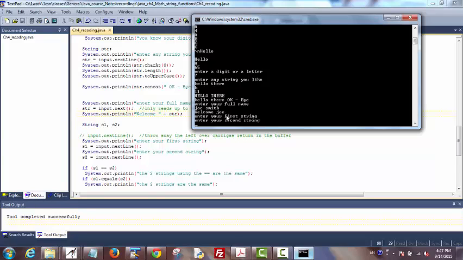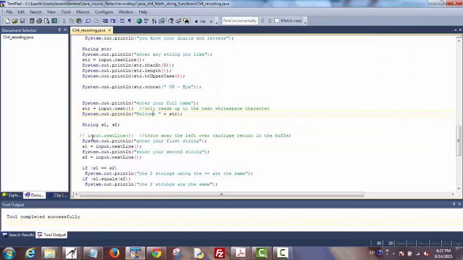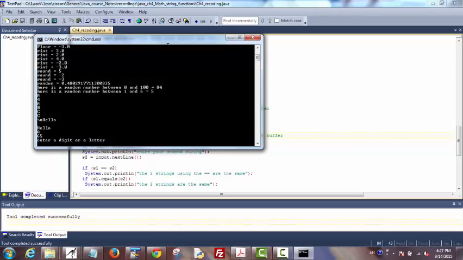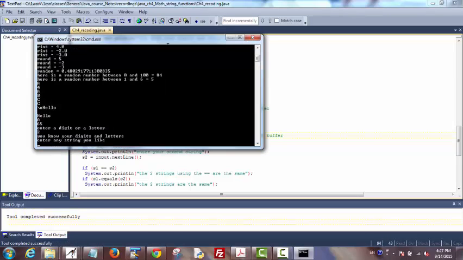So if you want to avoid that, anytime you see something like this, what you want to do is go in here and code just a blank input.nextLine. That way it will just throw away the leftover carriage return or the leftover white space. That way, your program works the way it's supposed to. So same thing. We're going to run it again. I'm going to put 2, and it says, okay, that's good.